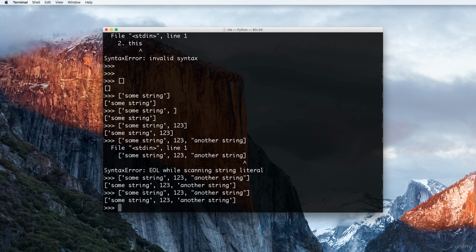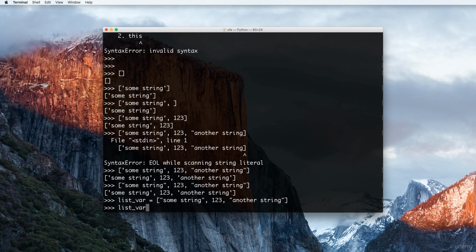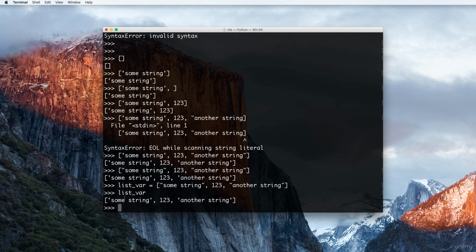I can now use this list much like I've used the string variables. So I can say list_var equals, and I'm just going to go ahead and copy and paste that list in there. And now I have this list variable, right? So I have a list of items in here. These items are actually stored in that list. So I can do things to this list.